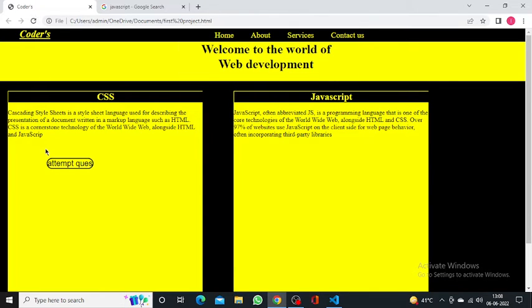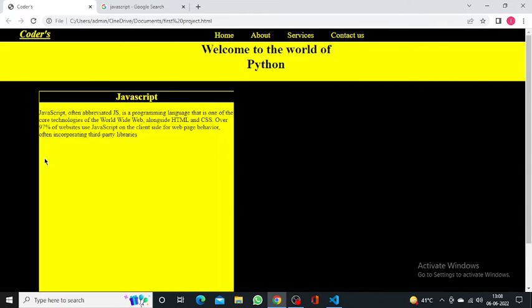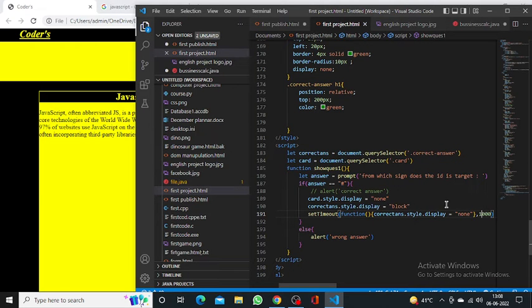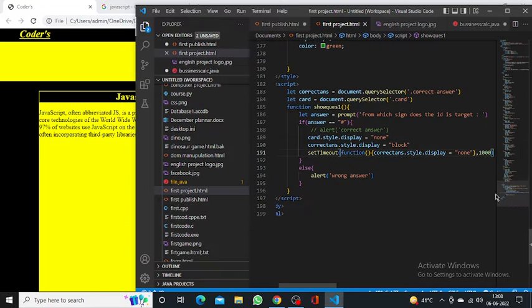Wrong answer. So yes, it is working. But there is a problem with this line.